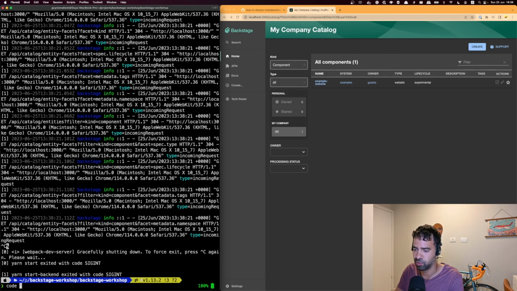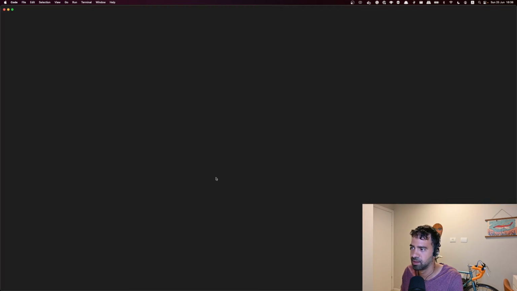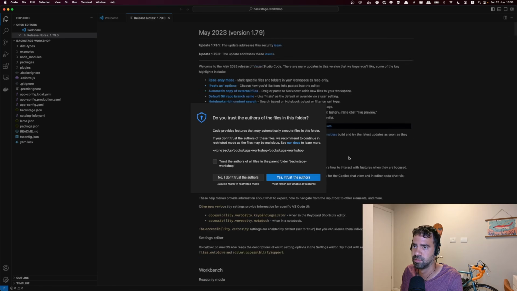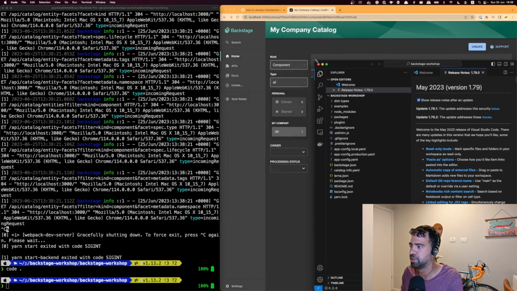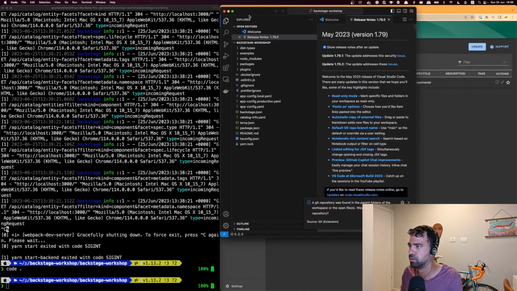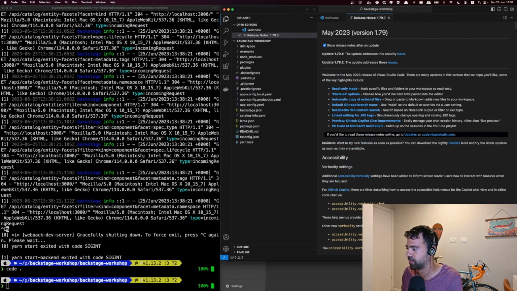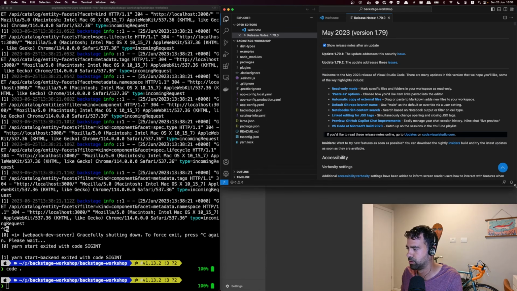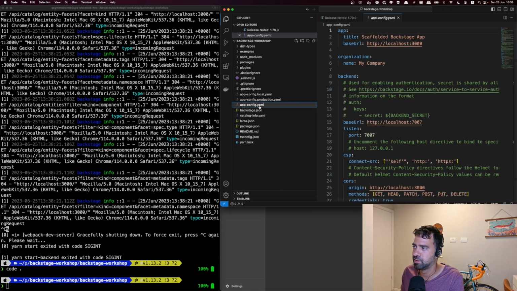If we want, let's open VS Code. Let me make it a little bit smaller. We can even go to the app config and change the name of the Backstage app.